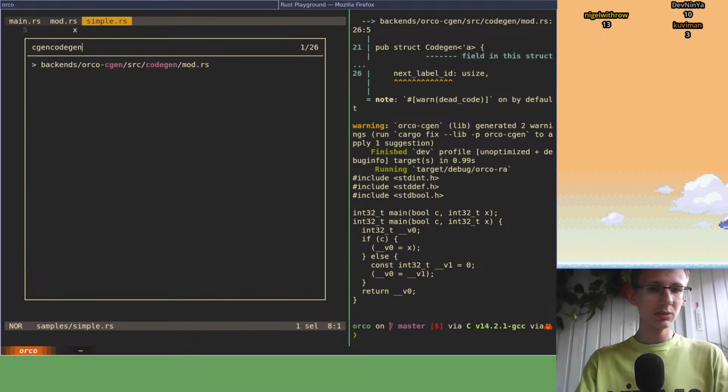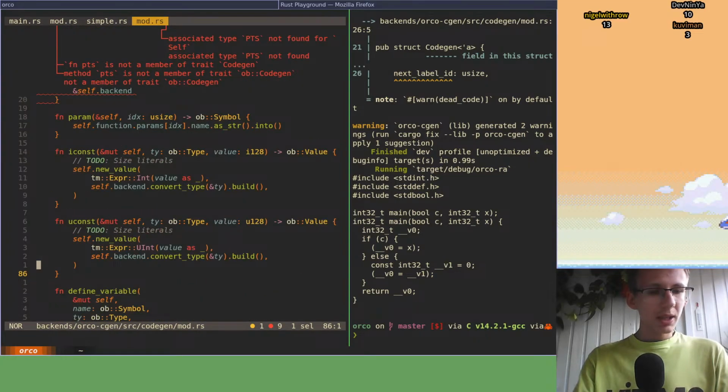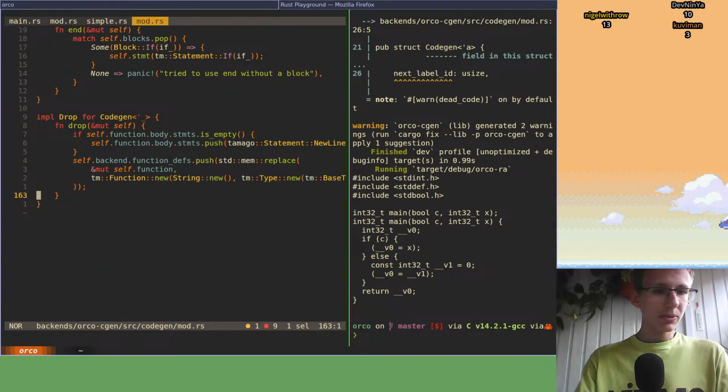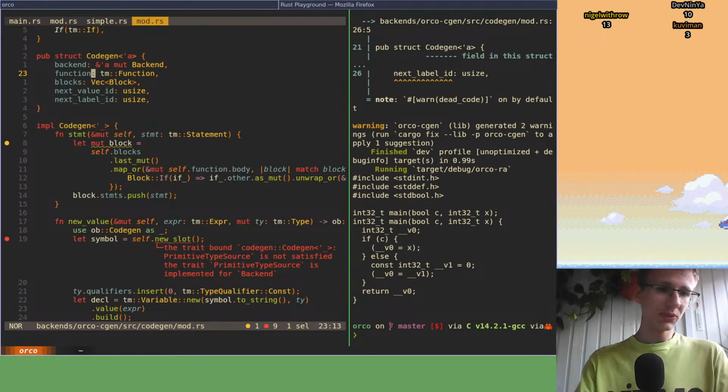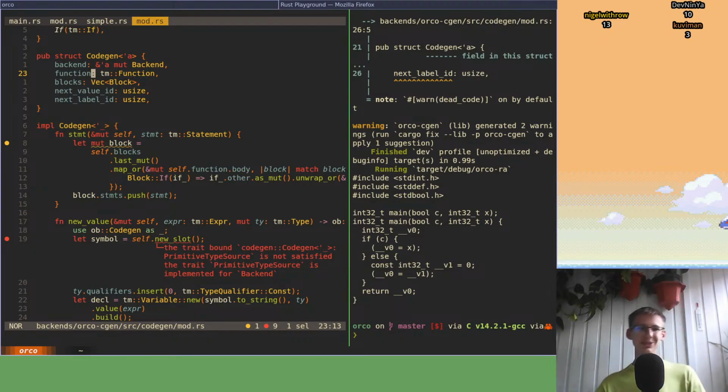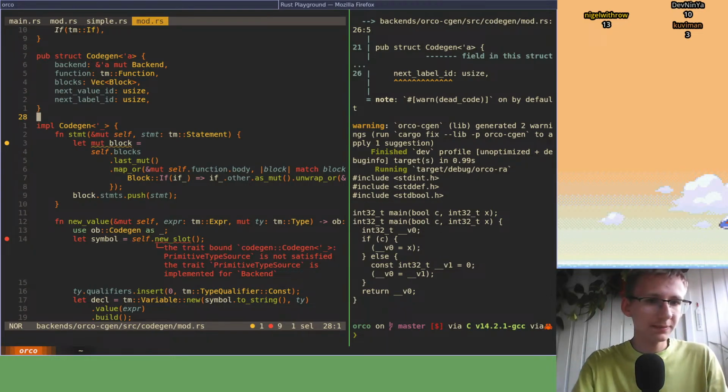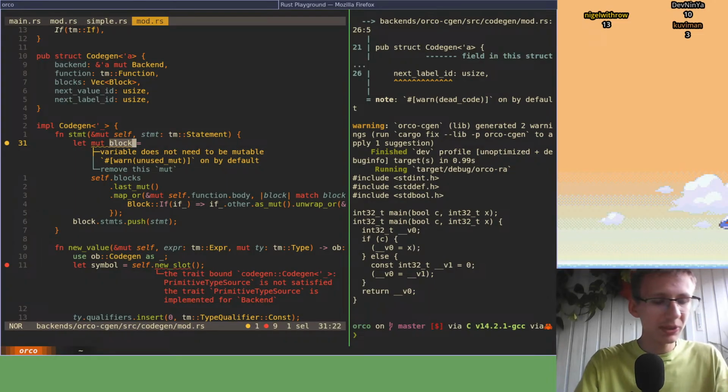CGen, CodeGen. And then just in drop, I just take the borrowed backend, the backend I borrowed, and put stuff into it. But that's not particularly nice. So I don't know how I'm gonna do this.